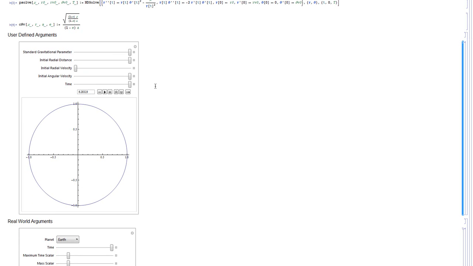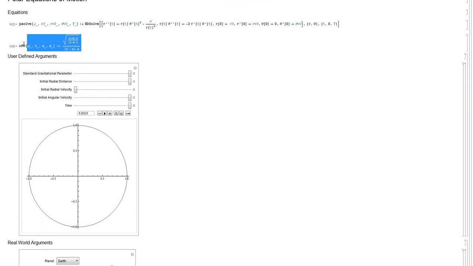So to get around this, I use the Mathematica database to retrieve the orbital elements, and these orbital elements, via the equations which are here, are then converted into boundary conditions, and these boundary conditions reflect real life. So then I can compare the solution to real life.